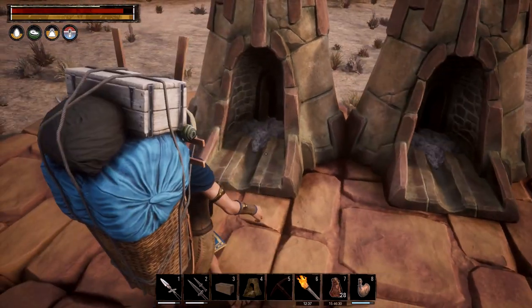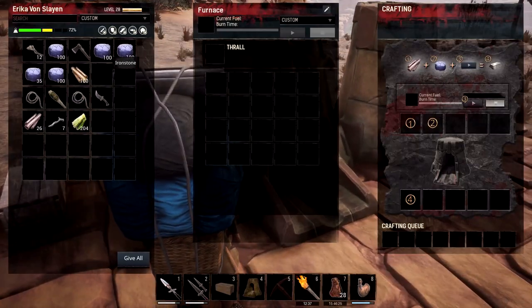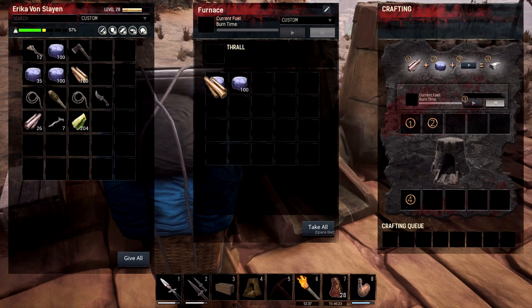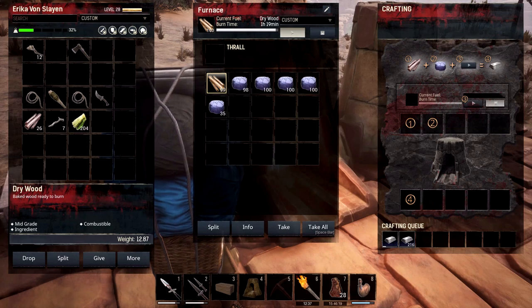Okay, two. That's fine. Are they touching? They kind of are. Alright, so let's go like that and like this. Jam that all, actually let's put that in there first like that, and then jam all of that in there like that. Start cooking it up. We'll get 216 iron bars, 217 maybe, something out of that.